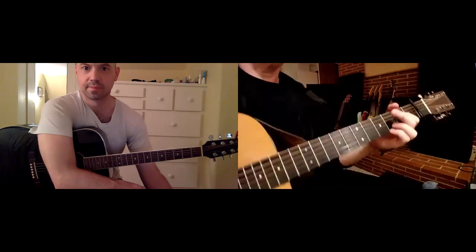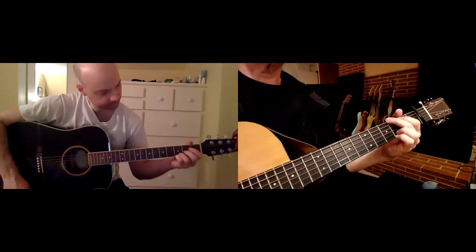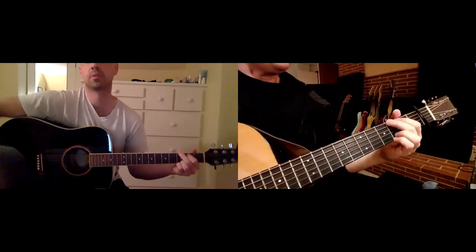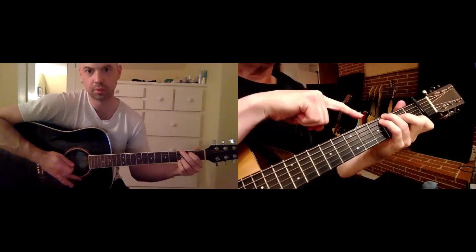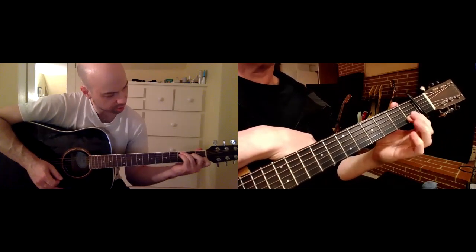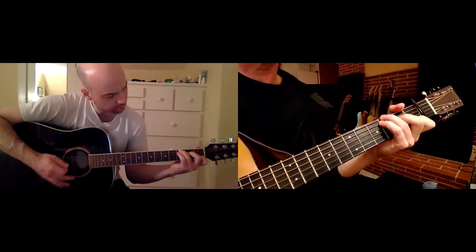Okay, so again, I kind of think this is the one, especially for strumming. And the other thing is for C, for strumming, I like this C. It's actually four fingers. So one, two, and then the third finger is on the low E, and then the fourth finger is on the A.